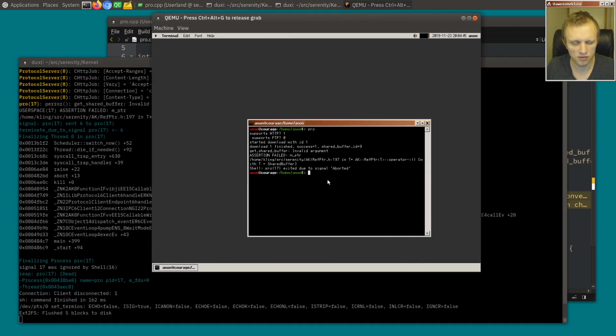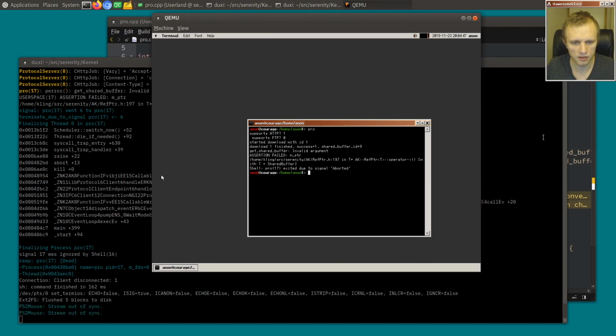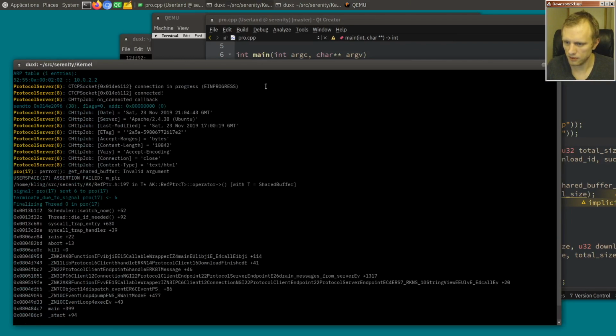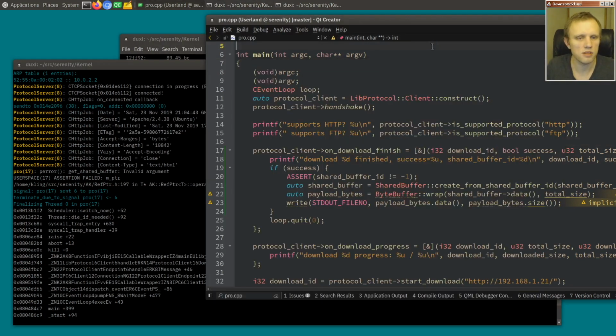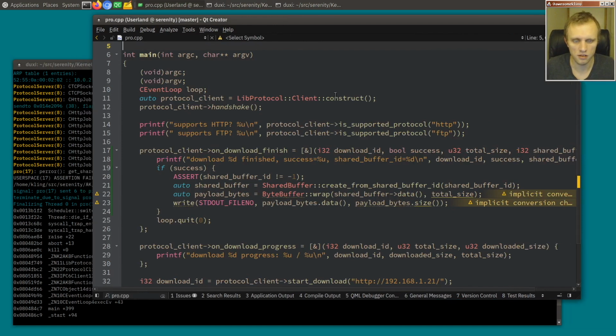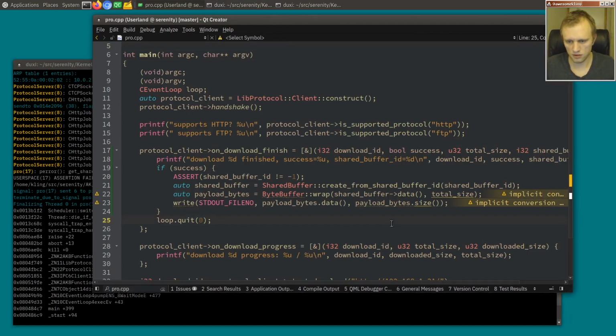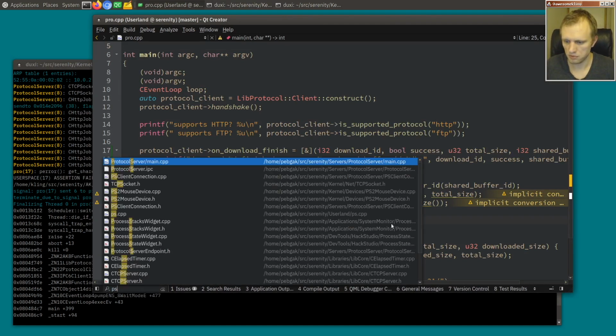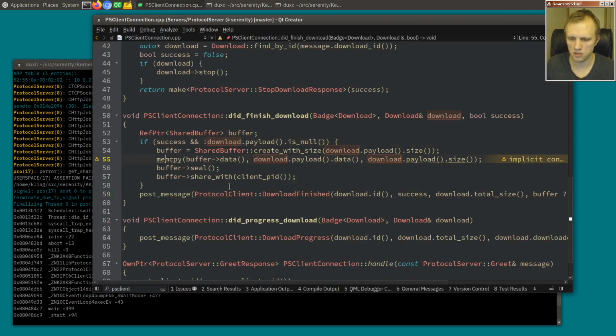No! Get shared buffer, invalid argument. Dang it. Is it that the shared buffer is... Do we have to keep the shared buffer alive? PS client connection. We send this to the client.